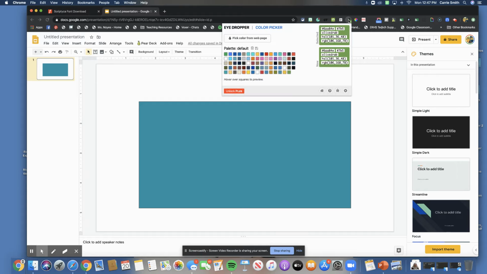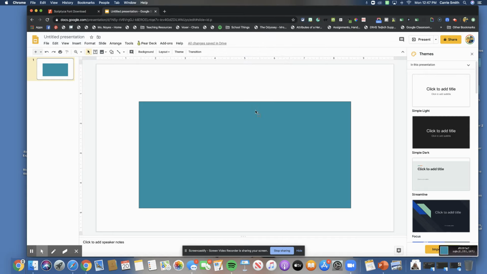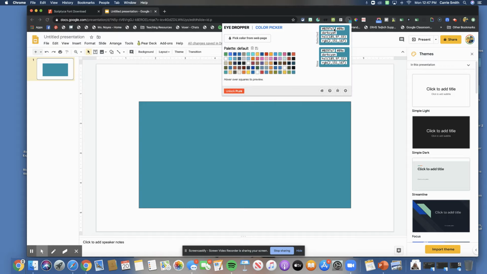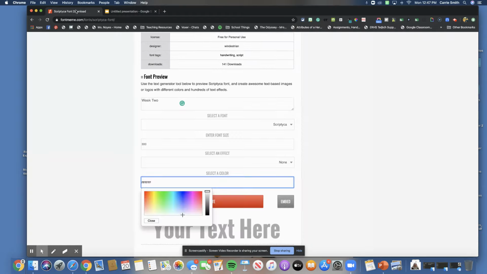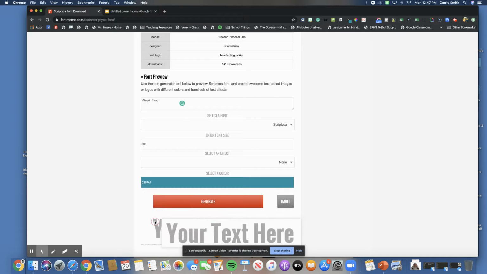You're going to select it here. Then you're going to go to pick color from web page, and then see how this box changes colors when I drag it over things. It's going to find colors for you. So I'm going to select here. I'm going to go back up to my eyedropper, and then I'm going to copy and paste this number right here, and that's the color number. I'm going to bring it back, and I'm going to paste it right here for select color, and then see it changes it automatically. If you're really good at picking out colors here, you can do that as well, but I typically find the number of the color I want to use.